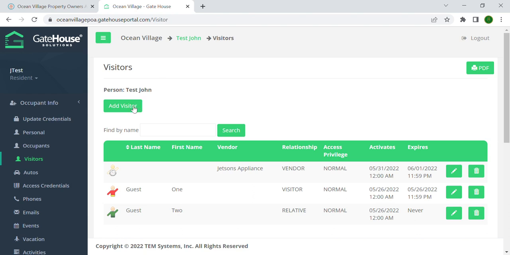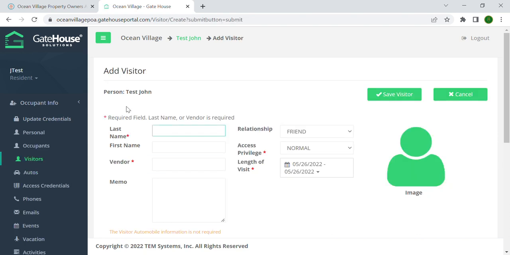I'm going to add one more visitor, which again is going to be a vendor. Oops, didn't mean to click that way. We're going to call this one Vendor 2, normal access, relationship.